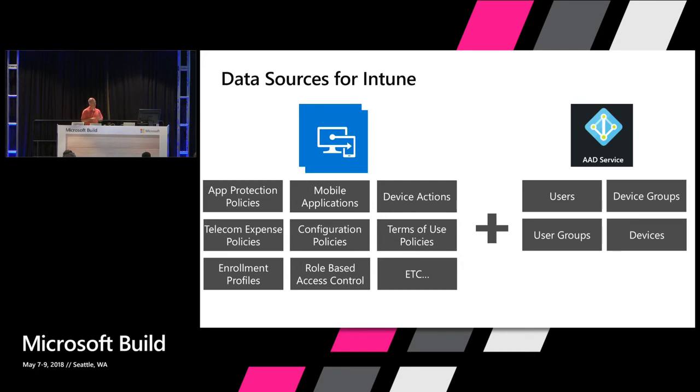The rest of them are fairly straightforward: configuration policies, compliance policies, enrollment profiles, and role-based access control, which are the Intune roles themselves, all of those, as well as auditing. I didn't put that up there, but all of the data that we audit is also available via the Graph API.